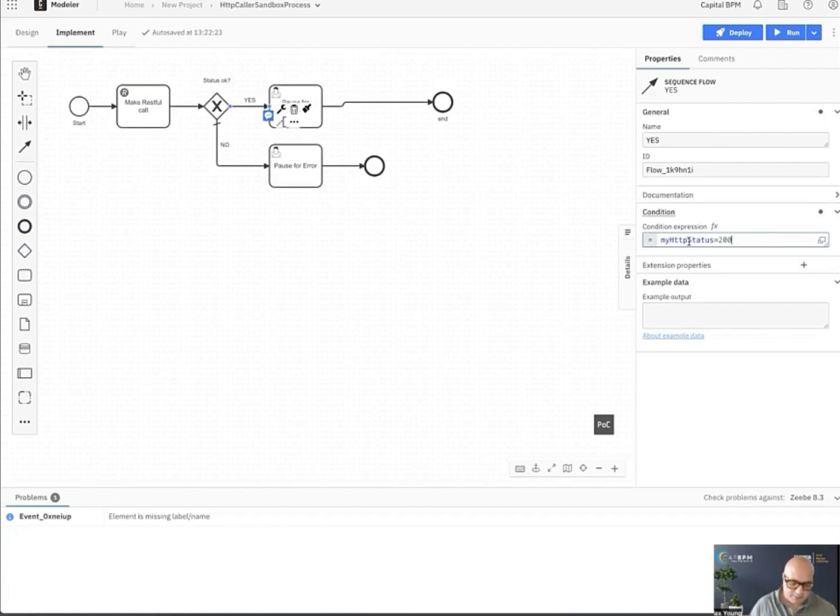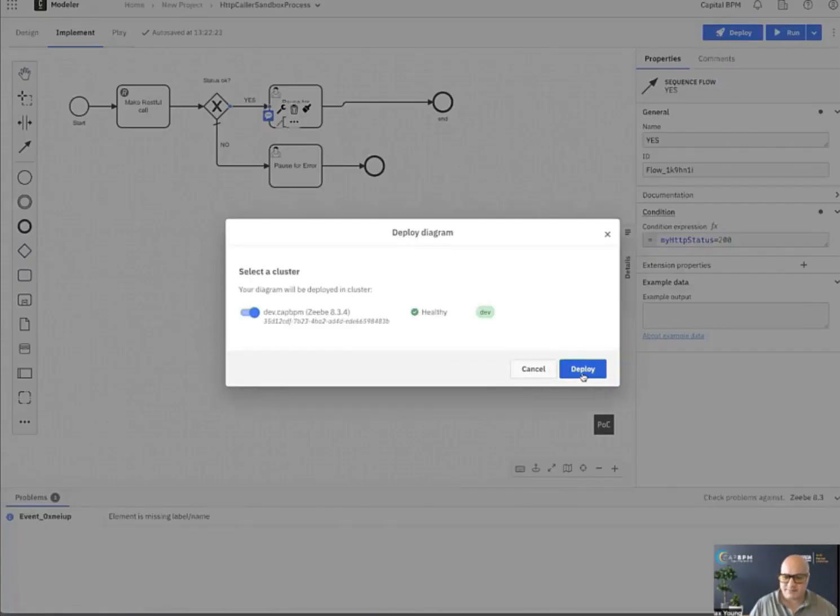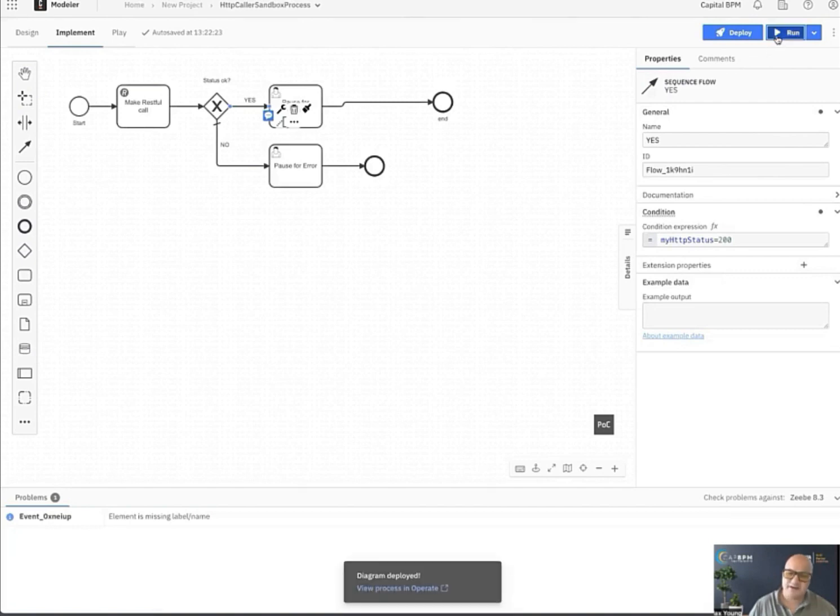Now, there's something that's a little bit weird, in my opinion, about this language, which is that they use a single equal for comparison, whereas most programmers are more comfortable with two equal signs or even three equal signs to do comparisons. But I can find my way through this emotionally, so I hope you can as well. This is just the way this language works. You use a single equal sign, as awkward as that may be.